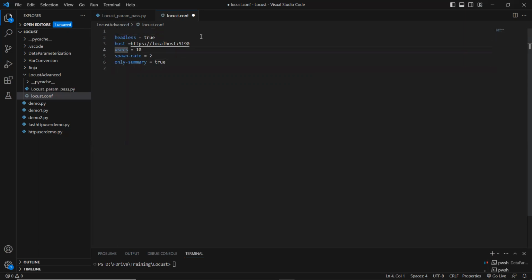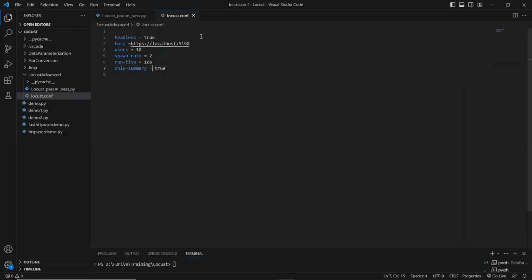For now, I only require users and spawn rate. Of course, I can add runtime here. So the total runtime is 10 seconds. You can always define it in seconds, minutes, or hours by specifying s, m, or h, and it recognizes the time that way.